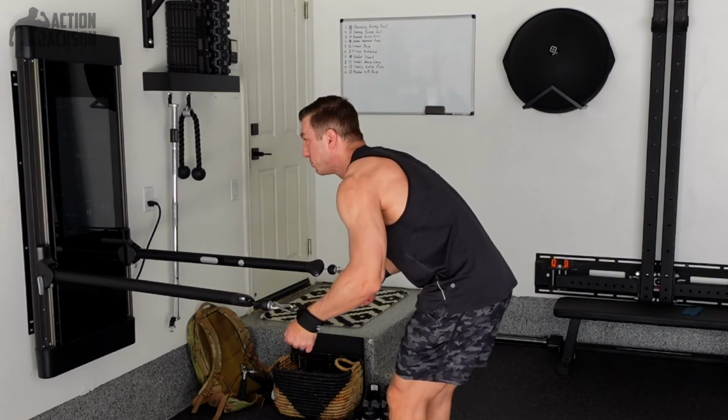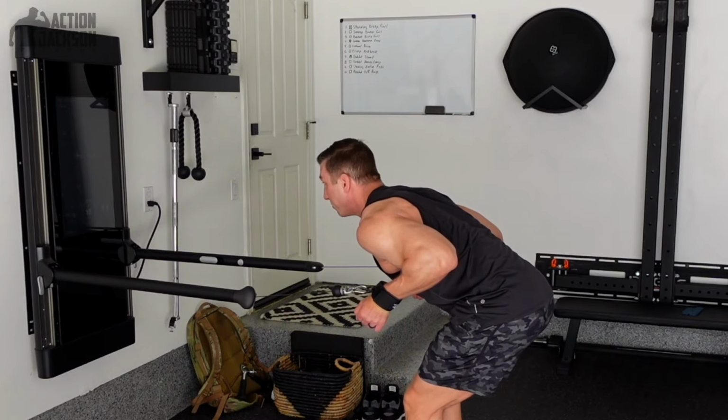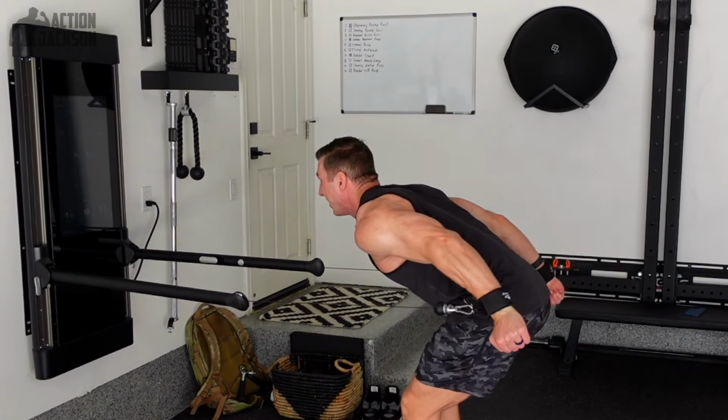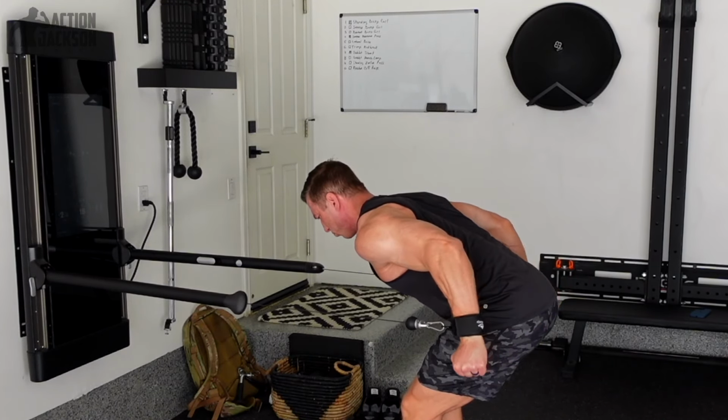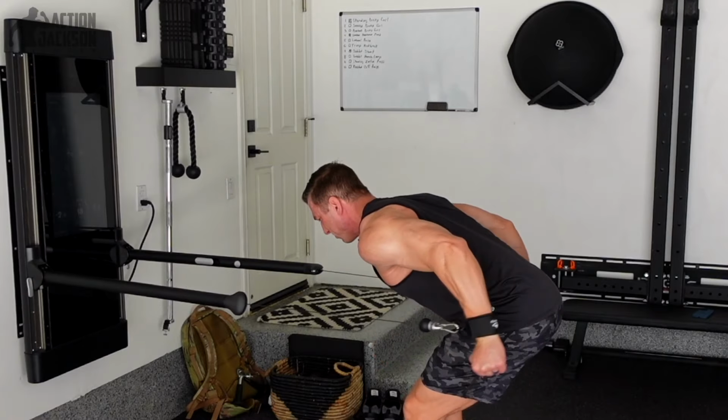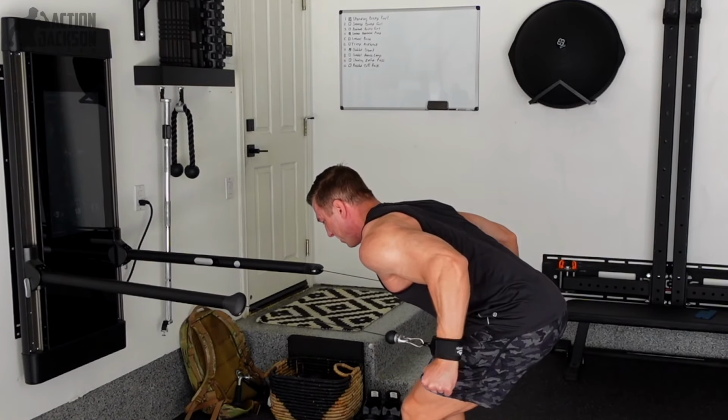Now I'm going to take a few steps out, flatten back, in position, drive out, and control on the way back. Drive out and control. And gosh, that resistance on the back end, I could just feel.